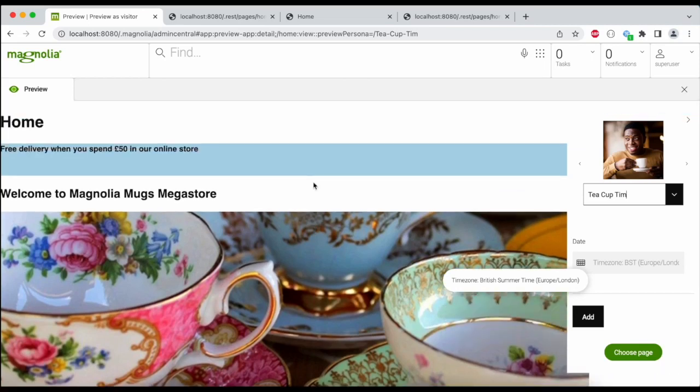If we had a bigger website here and not just this one page demo, also we could navigate through the website. So we could check the whole experience for Teacup Tim, going from first arriving on this page here. We could check that the basket works for him, and then we could work our way all the way through to checkout, being confident that we're seeing the exact experience that Tim would receive if he came to us having searched for the phrase teacups.